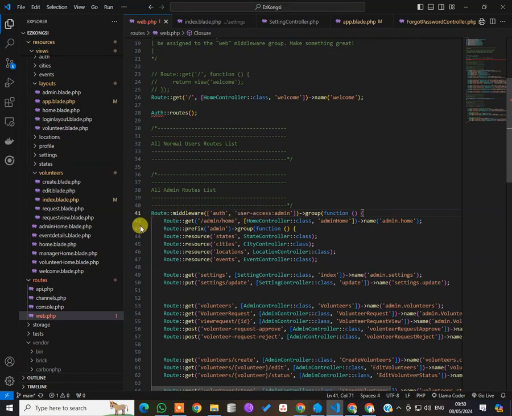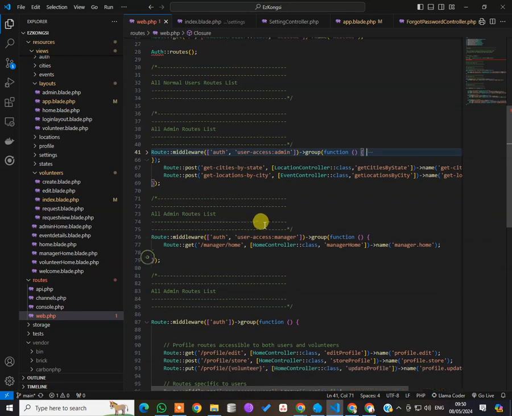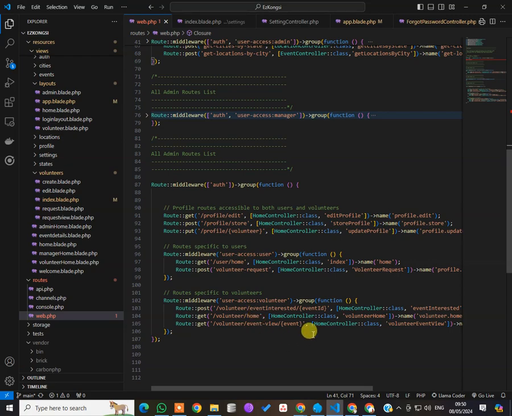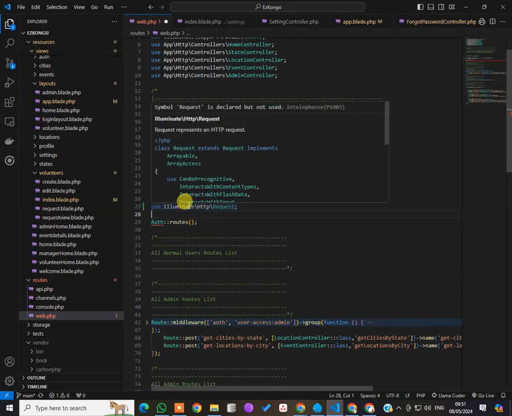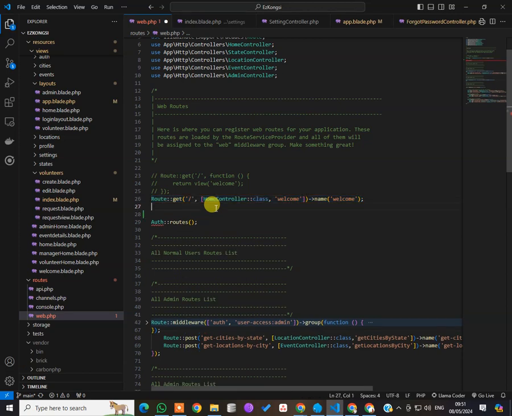We have the admin home, then again one for the manager, which is not needed. And auth, and then user home is there and volunteer home is there. But we don't have the route for home, and home should be the same as the root of our project. Just copy this route, line number 26, which we made yesterday, and write home here.